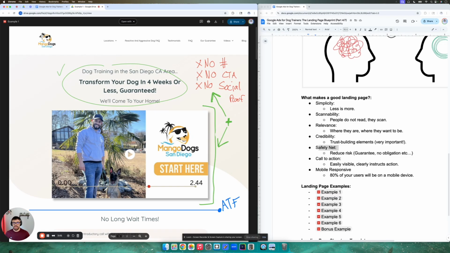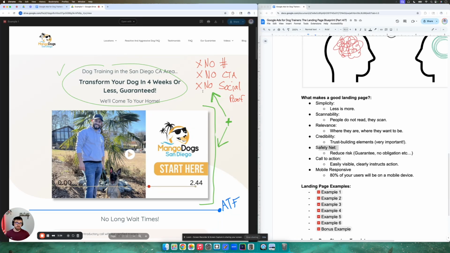Because if you didn't have this headline here, no one would know where this guy is located, aside from the city being in his logo. But for most of you guys, you probably don't have your city in your logo. And so without this, we wouldn't know where he's located. But by having this here, we can quickly know, okay, great, I'm looking for training. This guy's a trainer. Great, I live in San Diego. Cool, let's move on. Okay, it happens quickly in the user's mind, but definitely make sure you add your locations above the fold.